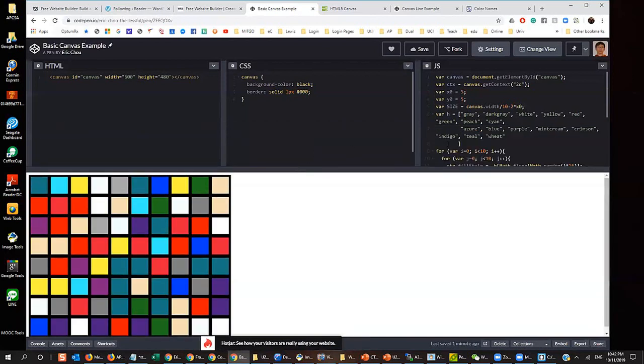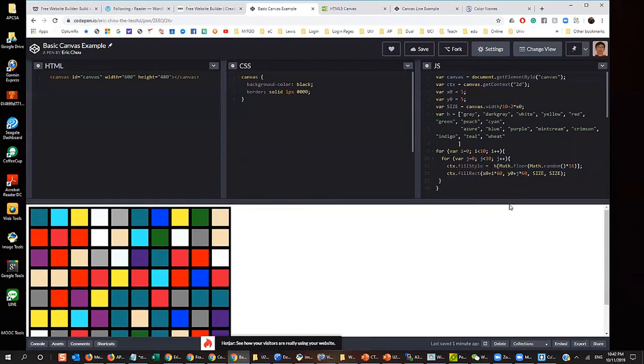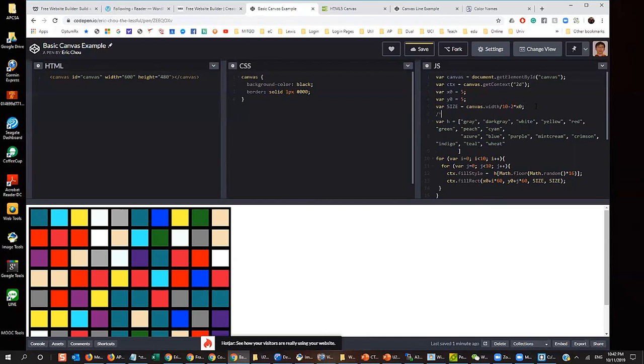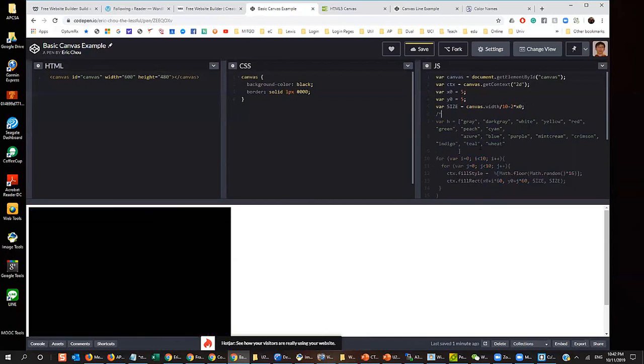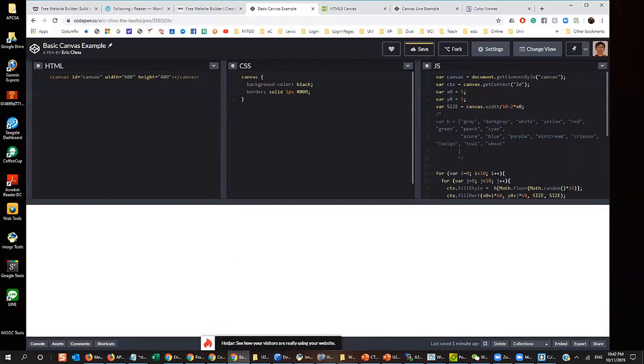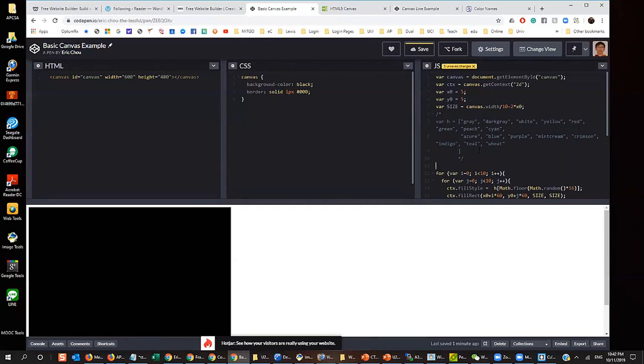So you reload again. This one is by fixed color. I give some fixed color array. Here, let me take that out again, okay? Let me do this one now. Actually, let me do var h equals empty array, right? And then I do for var i equals 0, i less than 16, and then I increase, right?